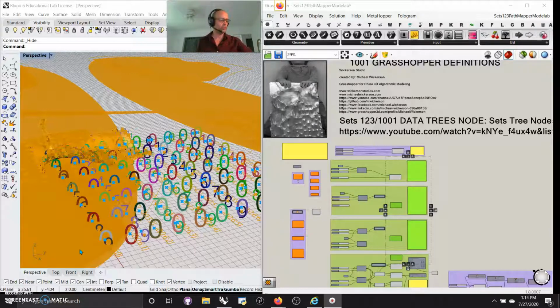I am moving along with data trees and path mappers, and I wanted to highlight, after going through David Rutten's scripts, which I absolutely believe are essential to begin with, even if you're new to CAD design or uploading Rhino for the first time, do yourself a favor: don't do what I did and play around forever. Learn the fundamentals that you can, but get into the path mapper, get into these 3 series of David Rutten's 6 series videos on path mapper and data trees, then go into Mode Labs.